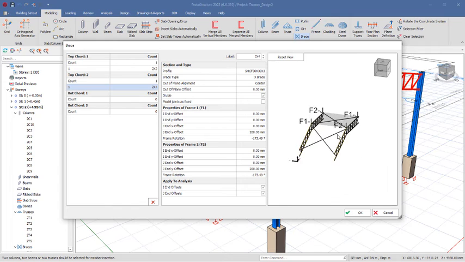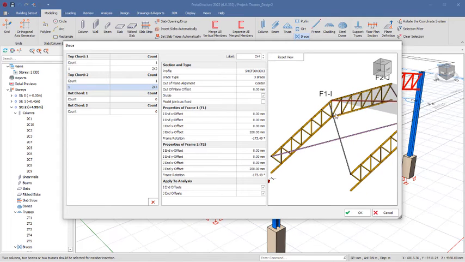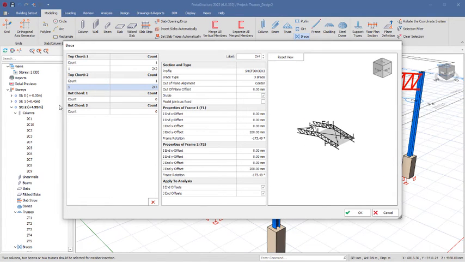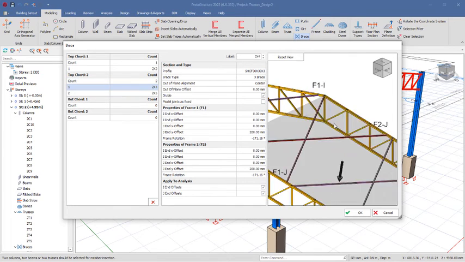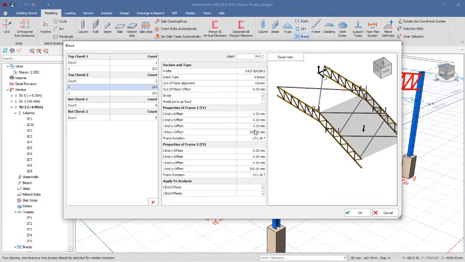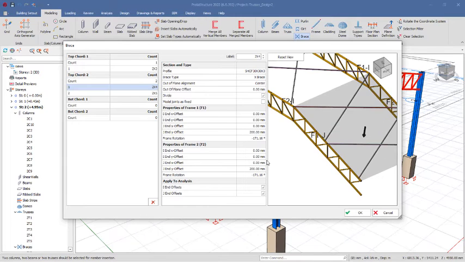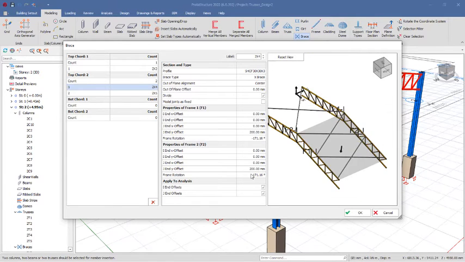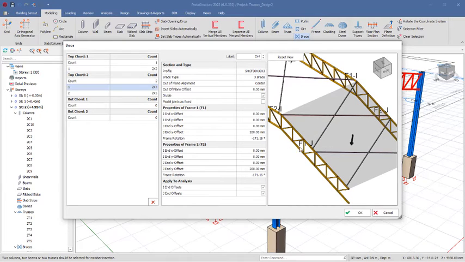With this we can choose to split this into 2 by coming to this count right there and changing it to 2. Click right there to have it just like this. Having changed this, we will now have to select the first count, count 1 right there. Then we'll come to the offset right there. You can see the property of frame 2 offset has been made.